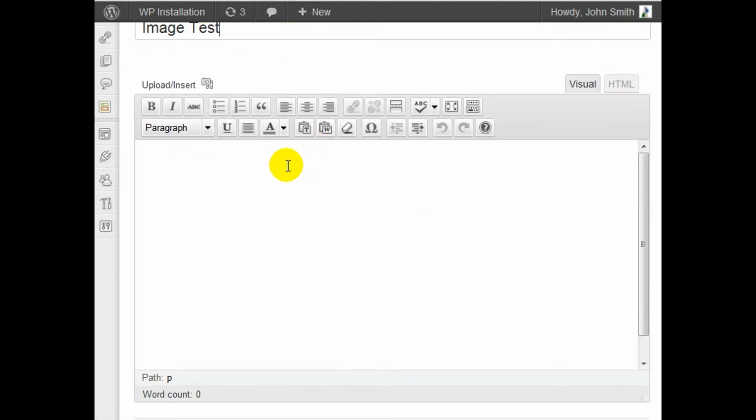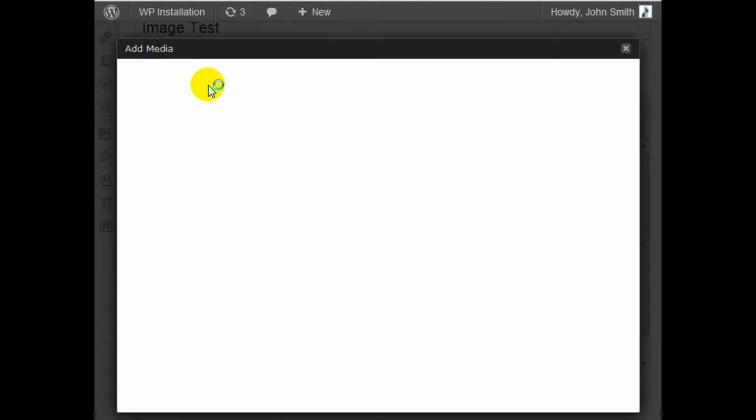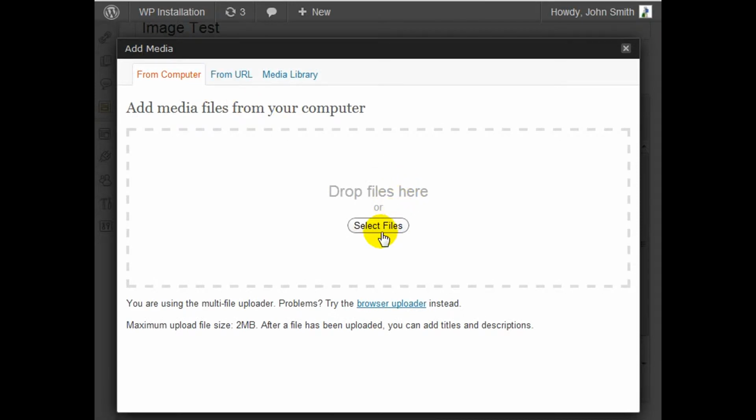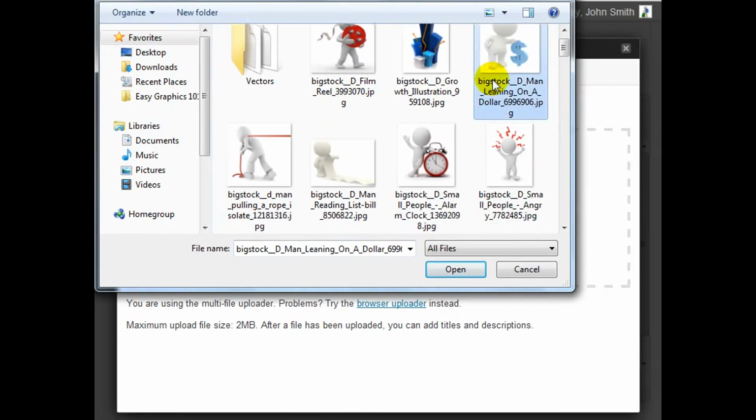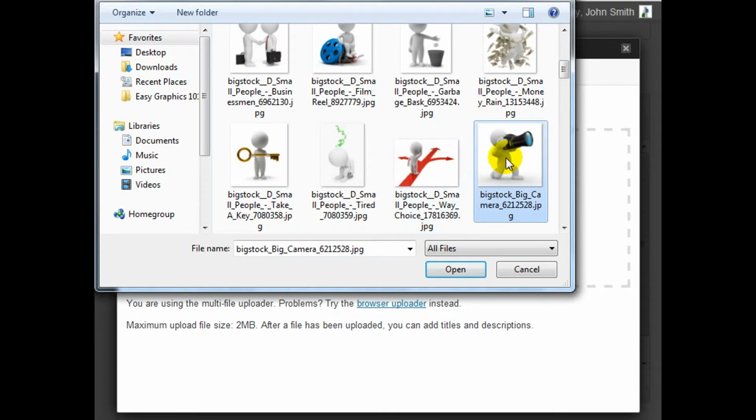Within the body of the post, I'm going to click on the Add Media link, and from here I'm going to select the files that I want to upload. If you're using Windows, you'll notice that if you're browsing for a file and you place your mouse right over the picture, it'll tell you what the size is. In this case, it's only 159 kilobytes, which is not a lot of space. However, even though it's not a lot of space, you still want to compress it as much as possible without losing the quality of the picture. So let's go ahead and use this picture.